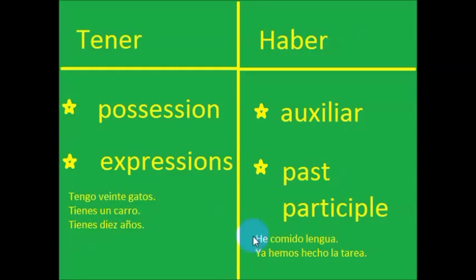The first one right here is he comido lengua, and that means I have eaten tongue. And the second one, ya hemos hecho la tarea, we have already done the homework. You'll notice that it's not expressing possession, and it has these past participles right here. Comido, which is like eaten, I have eaten, and hecho, we have done the homework.